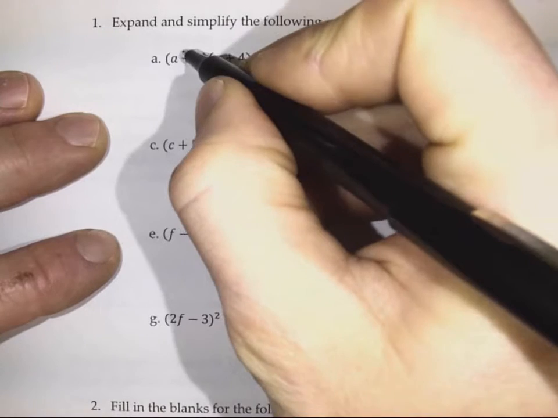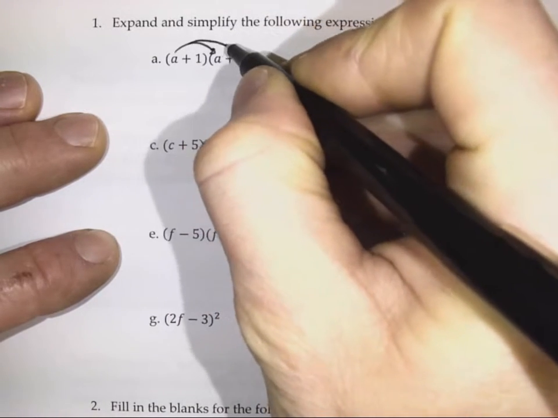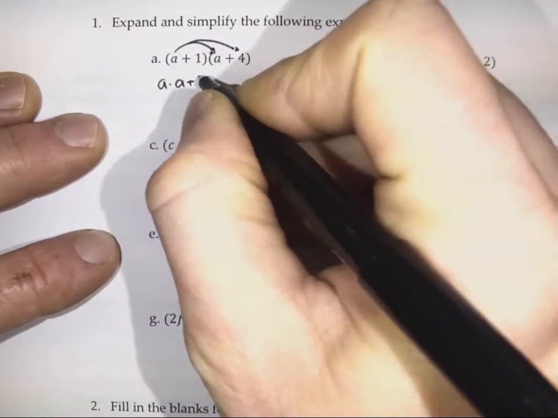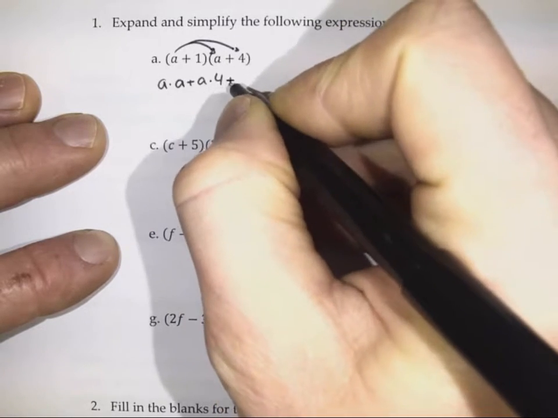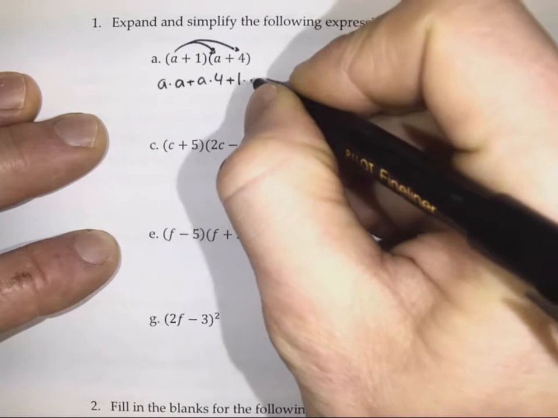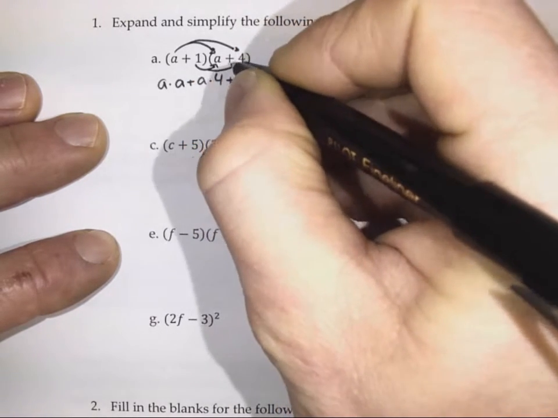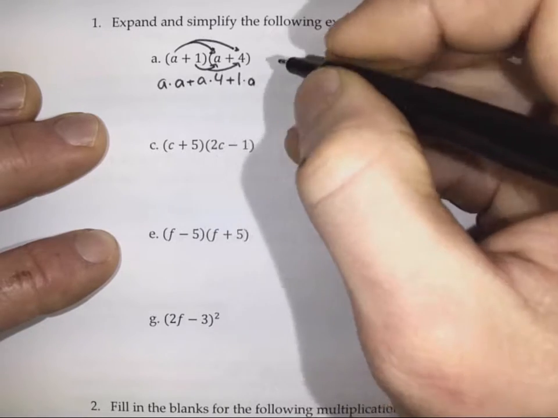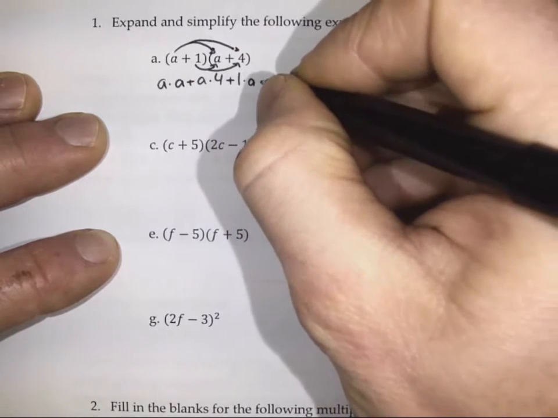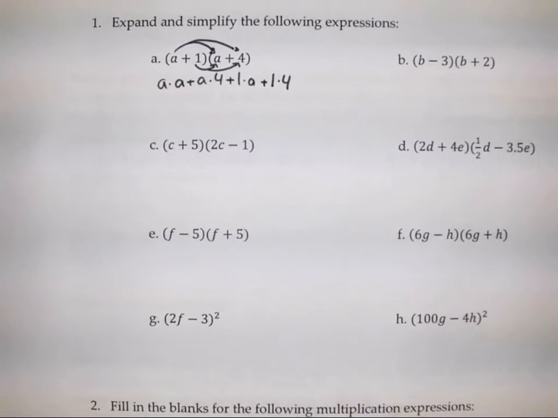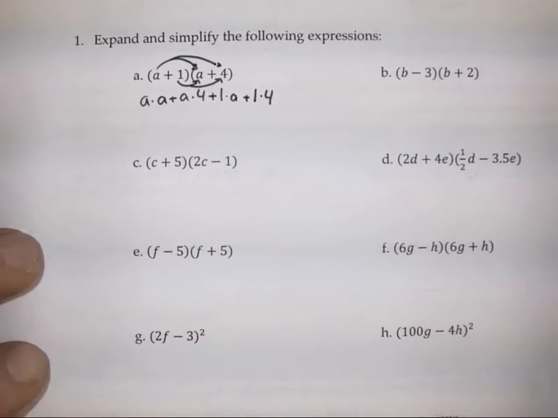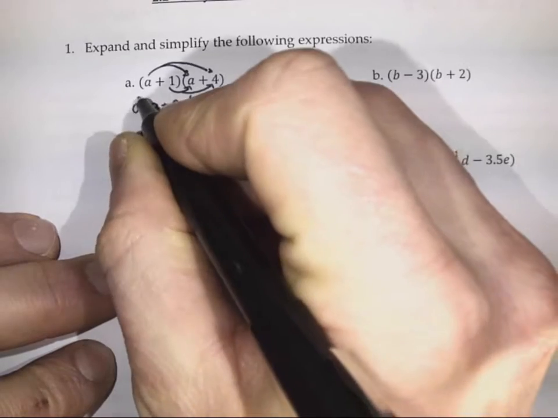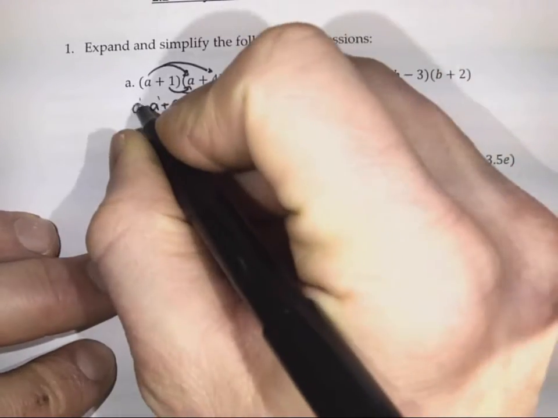Starting with the first one, we're just going to do some straightforward distribution. So I'm going to make sure that my A value multiplies by this A and that 4. So I'm going to get A times A plus A times 4. And then I'll add that to 1 times A, because this guy's got to multiply by both of these terms as well. That's the only rule — however many things you have in his bracket, they have to multiply by each of the things in that bracket. So the 1 multiplies by the A and the 1 multiplies by the 4, so we add a 1 times 4. And so when we simplify that, we say we've got A times A, so that's A squared.